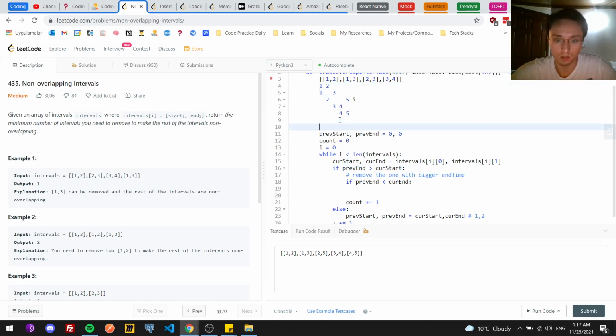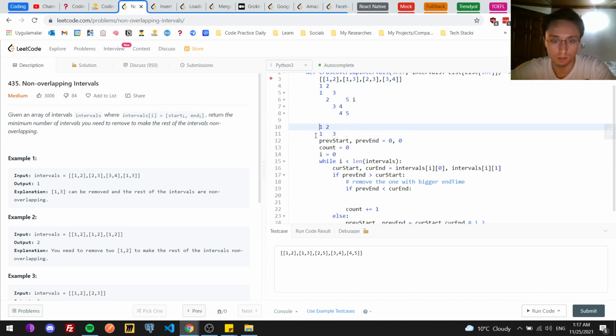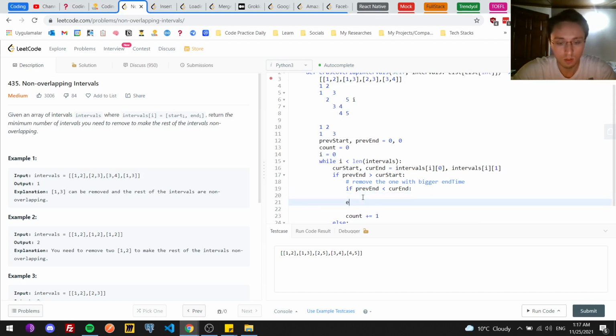First is this one, okay, this one, and this one, we basically check if the previous end is less than current end, in that case the previous should stay.